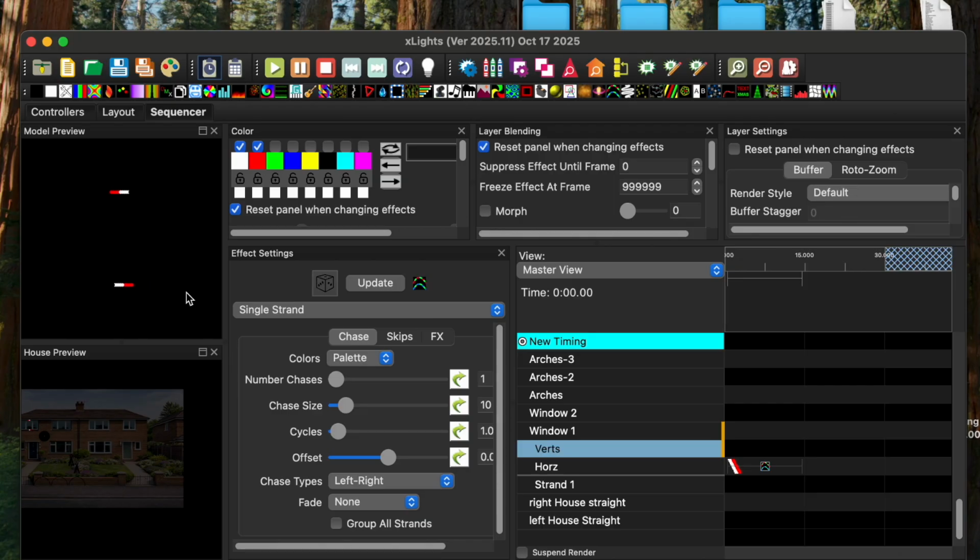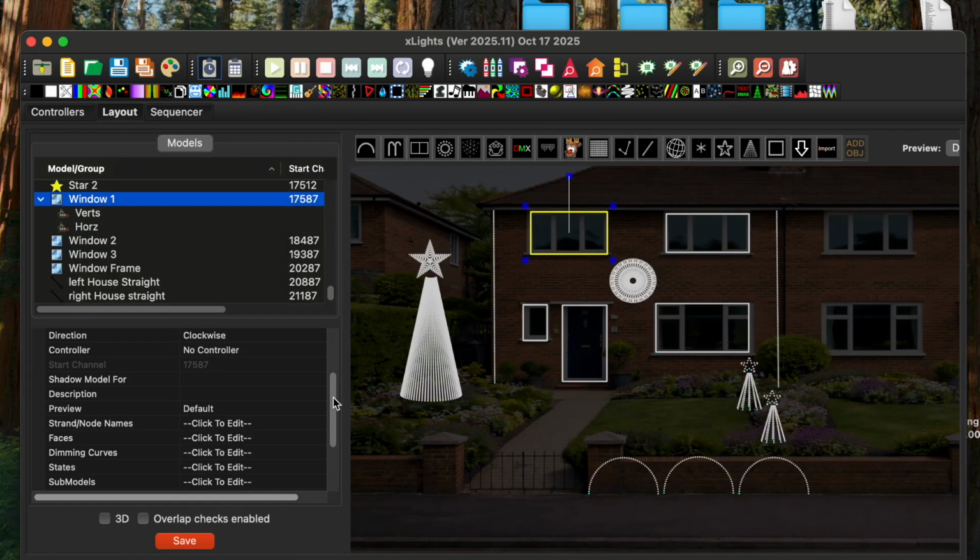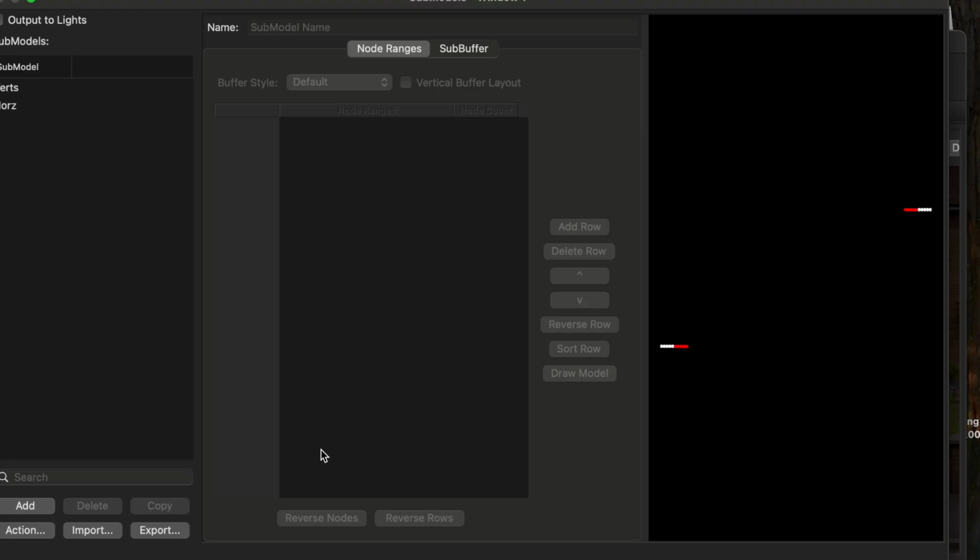Why is this? Well, this is because, like I was saying earlier, if you do the pixel numbers in the wrong order, it makes it go wrong. These both need to be going the same way. So if we go back into the layout, we click back on this window and we go down to submodels. Click on the submodels.